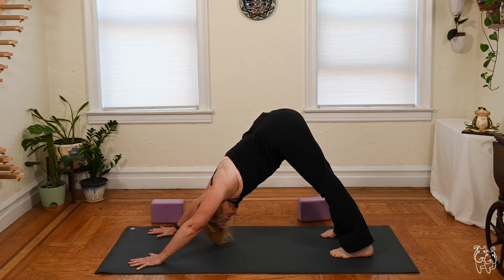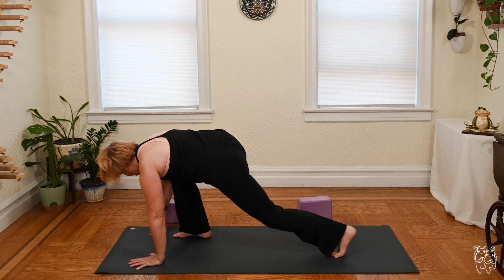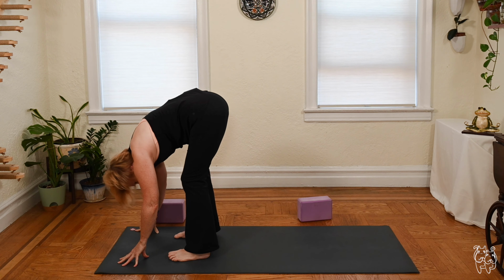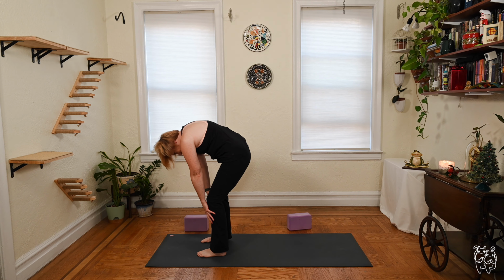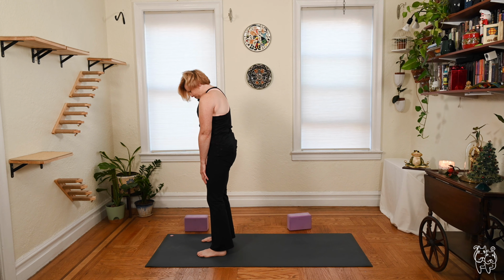And putting a little bend in the knees, look forward, walk or hop your feet to the front. Fold over the legs when you get there. Relax the head down. Feet slightly separating. Start rolling up slowly to stand. As you press down, uncurl. When the head lifts up, soften the shoulders back.